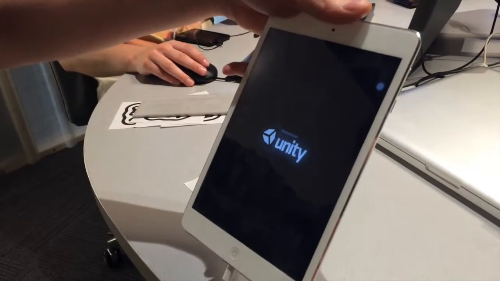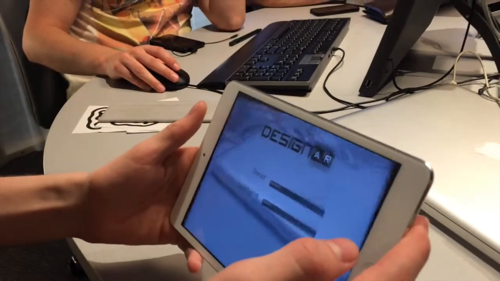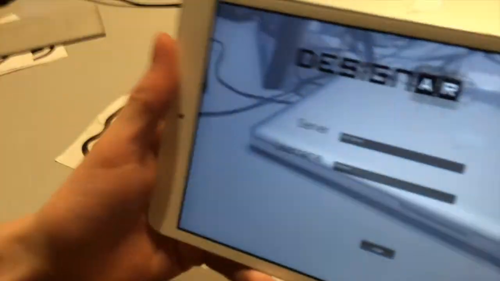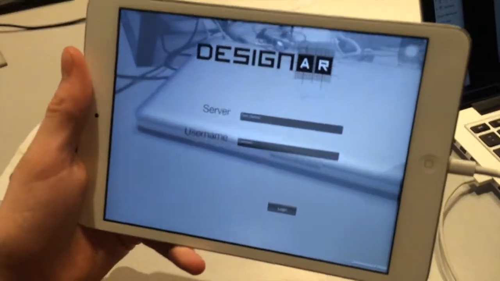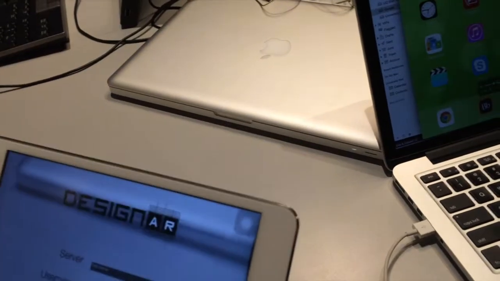Powered by Unity splash screen, which we're going to change. Don't tell Jason. Alright, so we'll get it the nice way. Look, this is the way that it's designed to run. It looks pretty cool. You can actually see the camera feed in the background of the menu. And this is just a login menu.